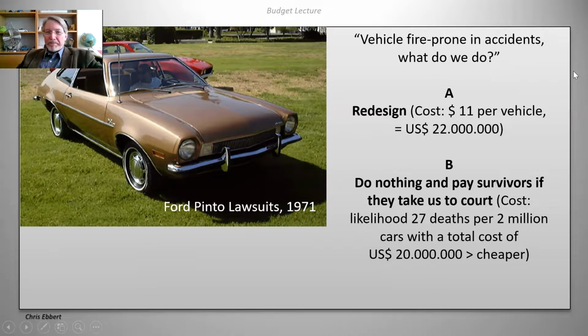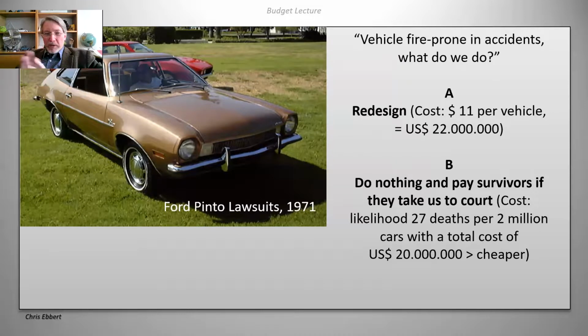And the Ford Pinto is a vehicle which had a design flaw, not because it looked bad, but because it tended to burst into flame if it was rear-ended, which means not whenever, but often when somebody crashed into the back of it, the fuel tank would rupture, gasoline would spill out, and the vehicle would burst into flames. And every now and then, people got killed when that happened. So 27 people actually were killed due to this design problem.